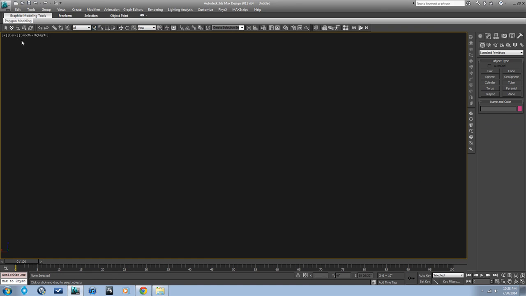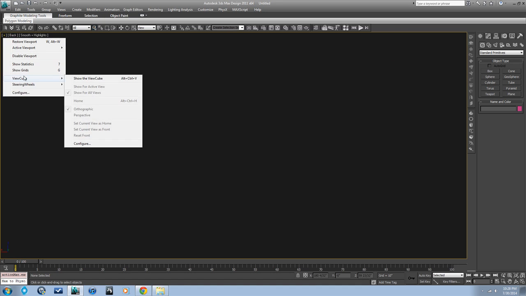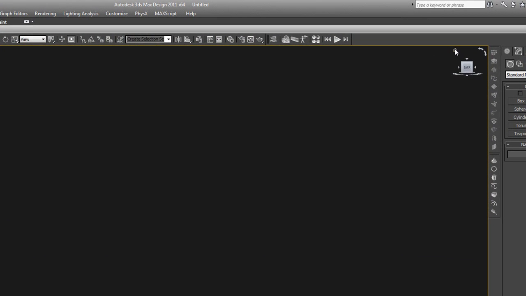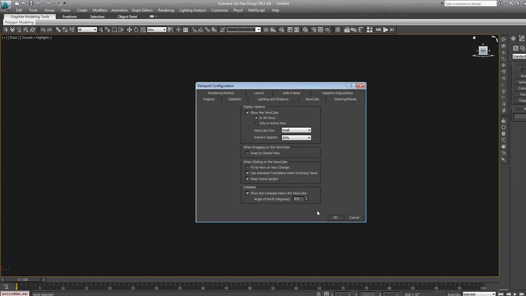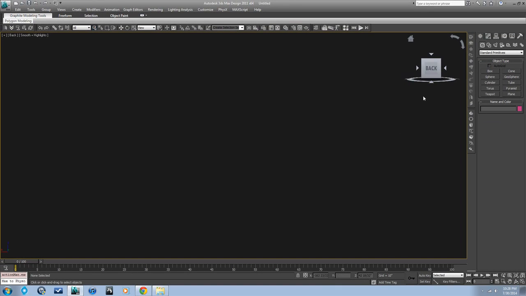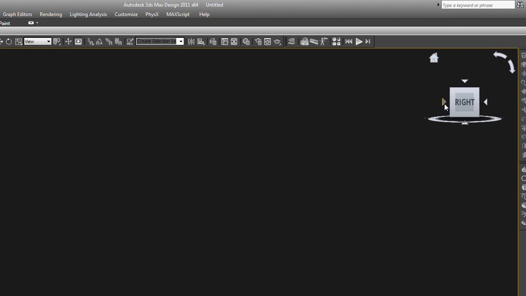If you're starting Max for the first time, you'll probably also see a view cube, which might be helpful to you if you're a newcomer to 3D. I can turn mine on here, and then you can use this to, oh, that's kind of small. Let's configure this, make it look a little bigger. View cube size small, let's make it large. I was just right clicking on that and hitting configure. So this will give you all your views too, right? This will give you an isometric view up here, and then top, back. So you can kind of see how this works. That'll rotate it. Not sure why you'd want to do that exactly.